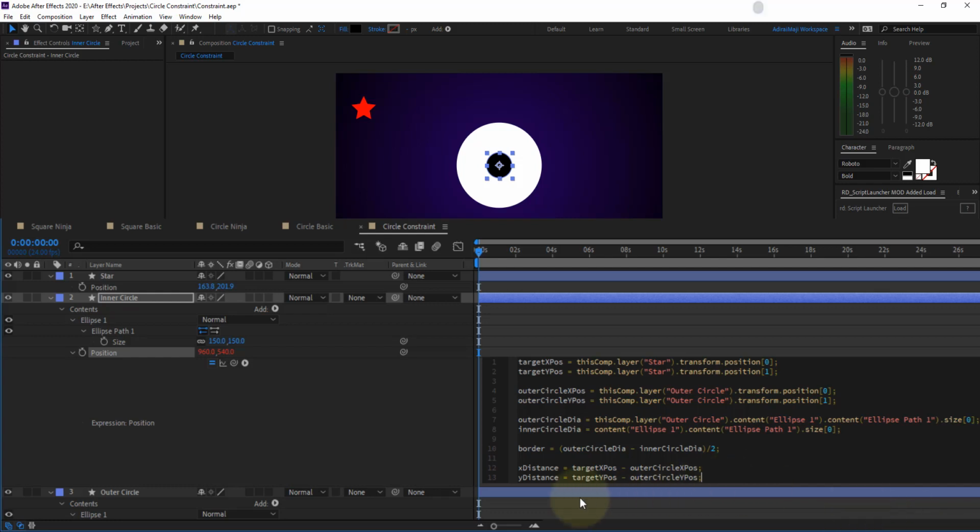So now we have the x distance and the y distance between these two things.